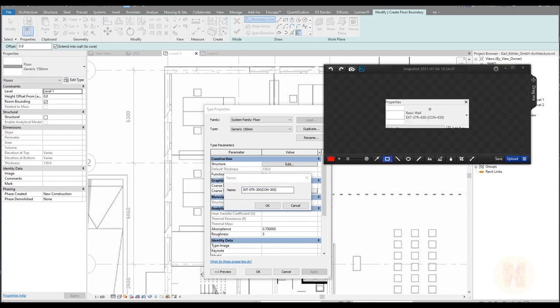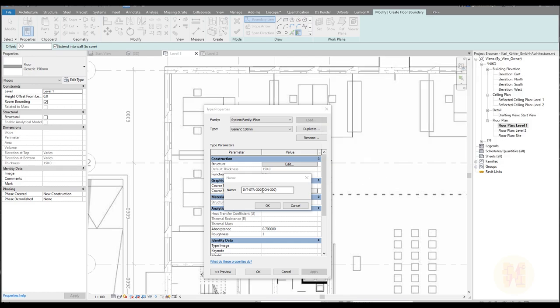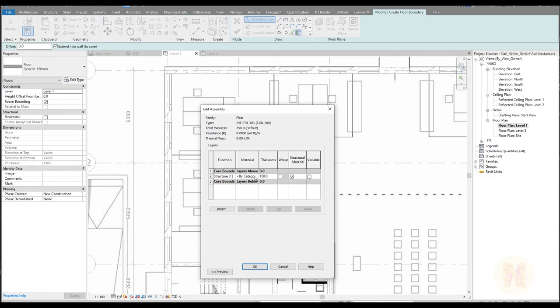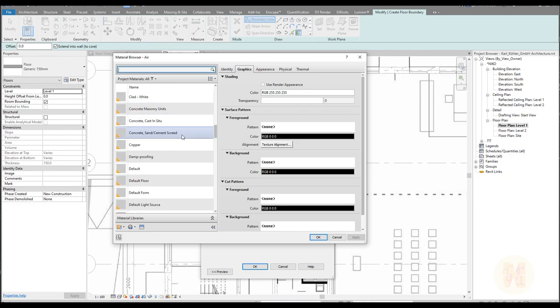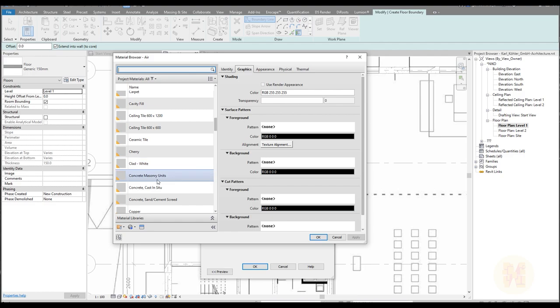And now, oh, I just forgot only this thing, as you can see here. Okay, let me use it. Okay, done. Let's say okay. Let's go to the edit. Don't forget to change the material, because now it's the default material. We want to change to the concrete. Where is our concrete? Concrete is here. And which one?